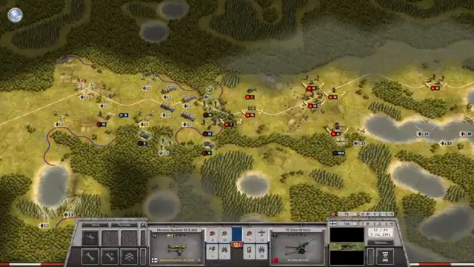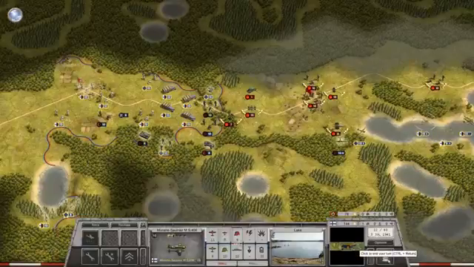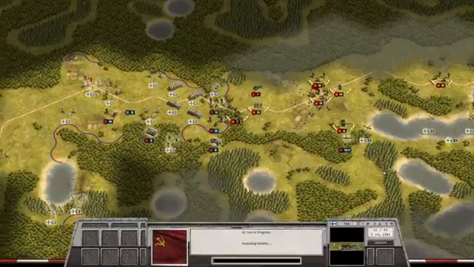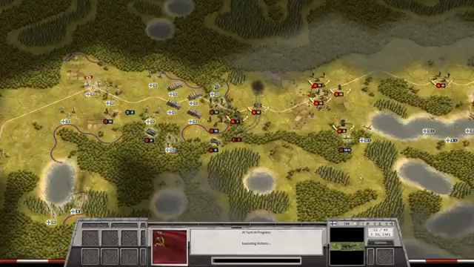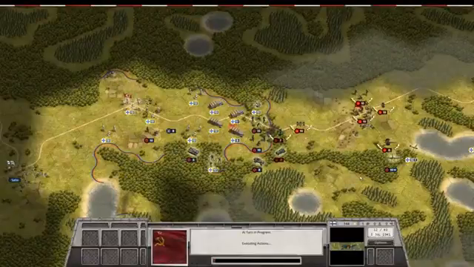So let's hope that the artillery will not decimate the airstrip any further. Soviet turn 12. Nice, I'd rather have him attacking that truck.